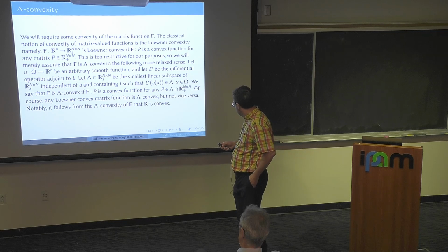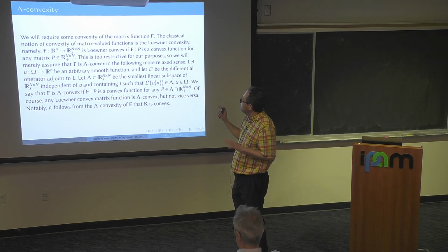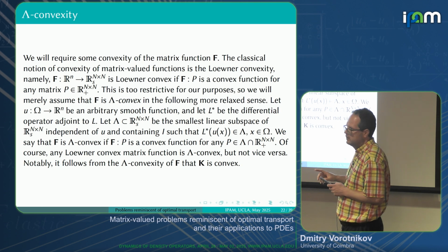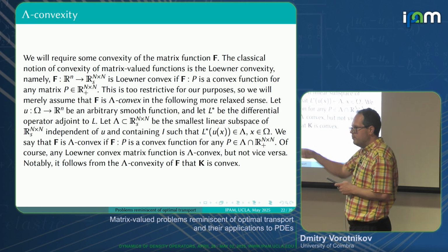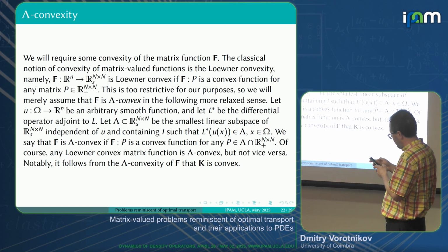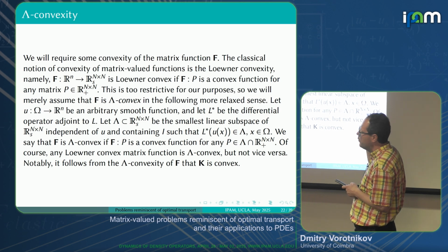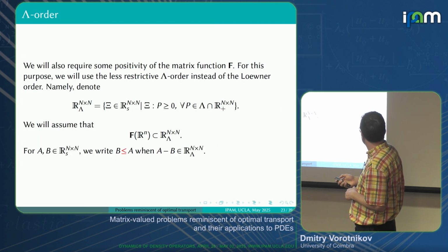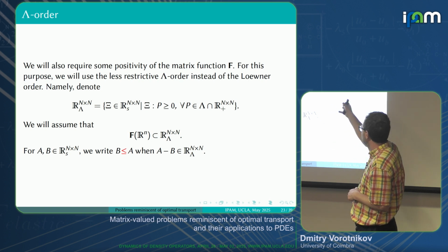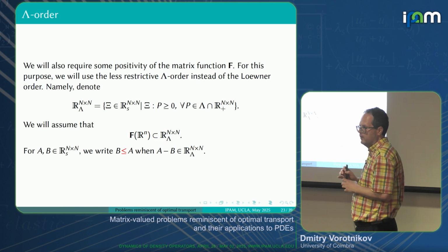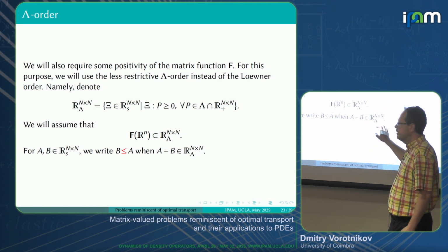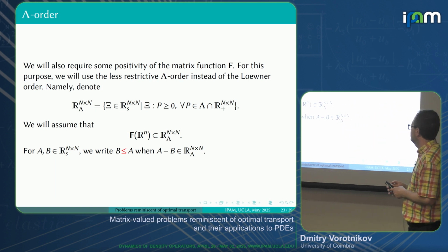And also I need some convexity assumption, but this I will probably skip because it is a little bit messy. I just want to say that this is a kind of relaxed convexity. So this is weaker than the classical convexity for matrices. Because for nonlinear Schrödinger, I'm not able to check the classical matrix-valued convexity, which is called Löwner convexity. So what I will be assuming is something weaker than Löwner convexity. But it's a bit difficult to describe, and there is no time. And there is also a corresponding order, which is weaker than just comparing. So this is not necessarily positive definite. This is weaker. It includes positive definite matrices, but is a bigger set than positive definite matrices.